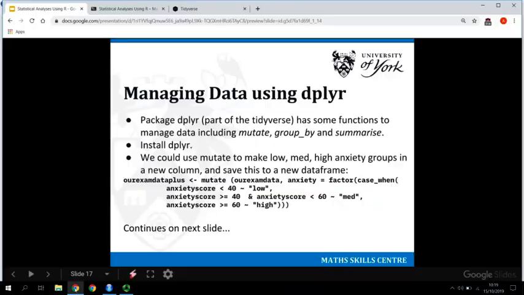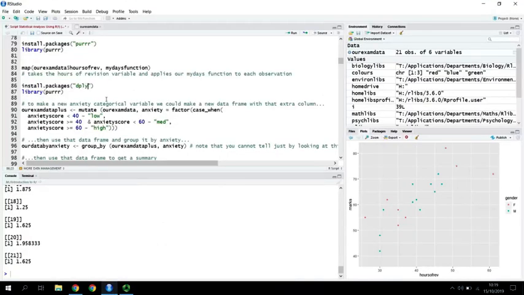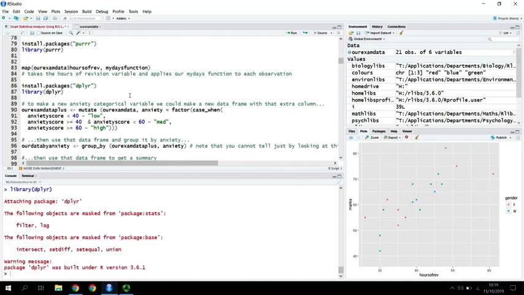I'm going to have to look at it. L-Y-R. There we go. So I've typed in dplyr there, and then I'm going to replace purrr with dplyr here. I'm not going to run install.packages because I do already have it. I am going to run the library one though.